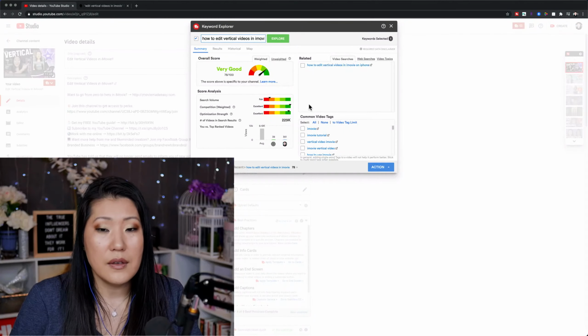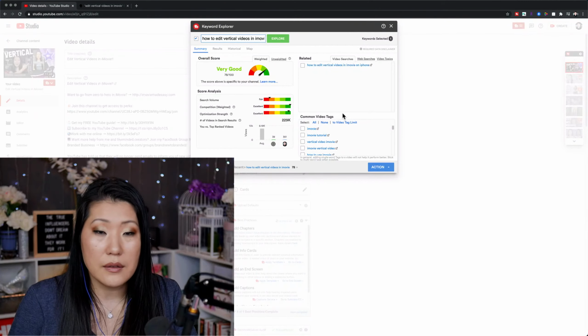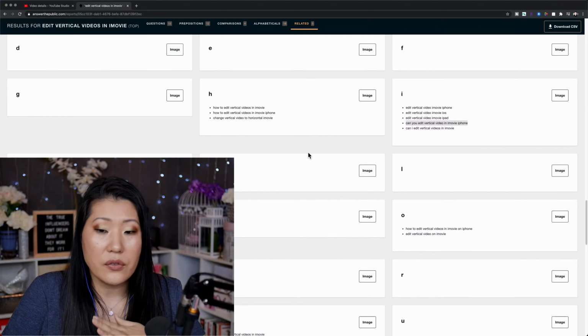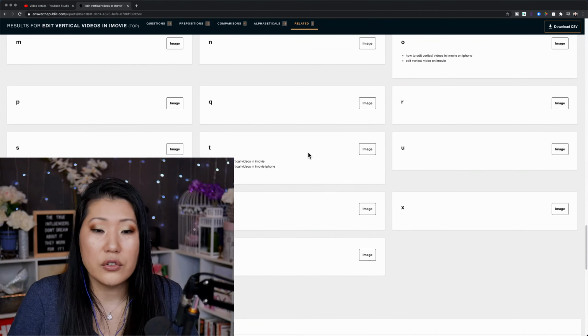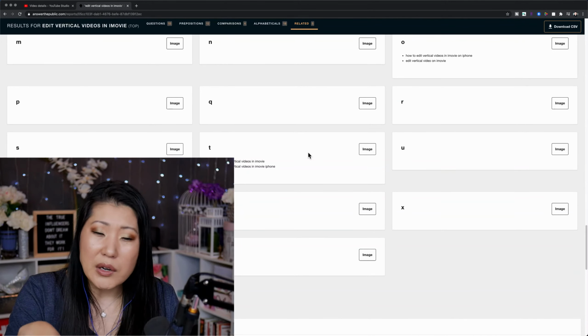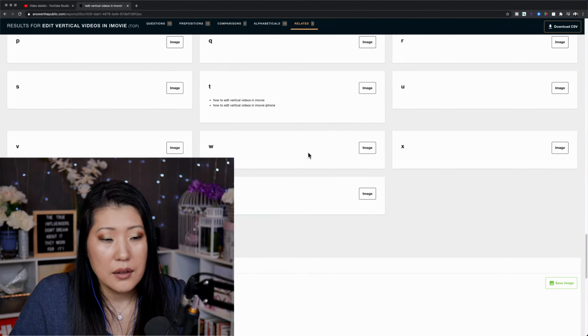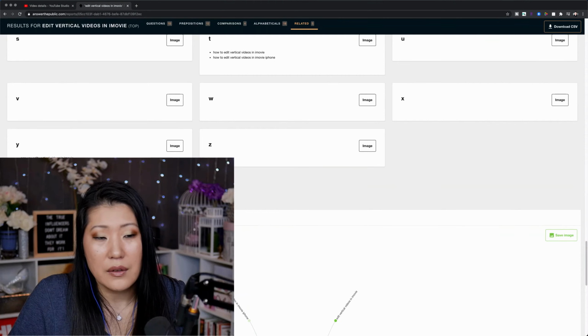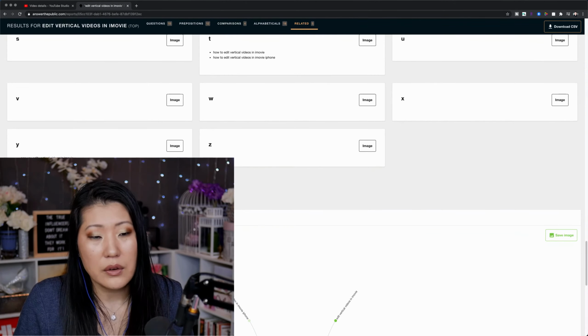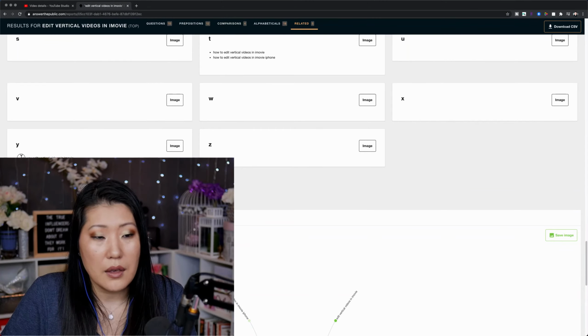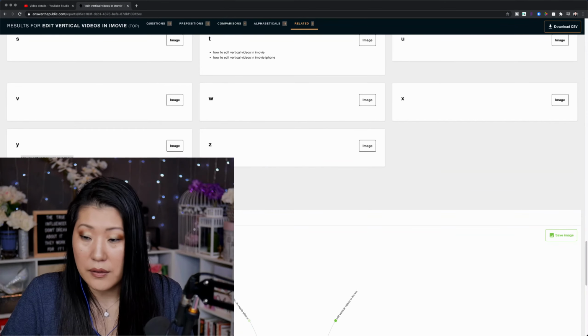All right, so here we go. Like I said, this is the keyword research tool inside of TubeBuddy. Now, this was the Answer the Public thing. So if I was starting to look for, what do I want to title my video for tomorrow? We've got stuff like, can you edit vertical videos in iMovie? Can you edit vertical videos in iMovie on iPhone? Okay, so what I would do is something like this, and I would copy this phrase.